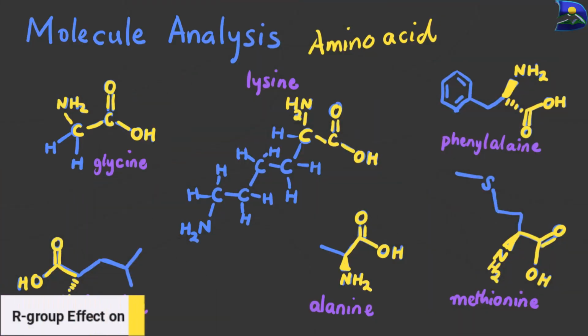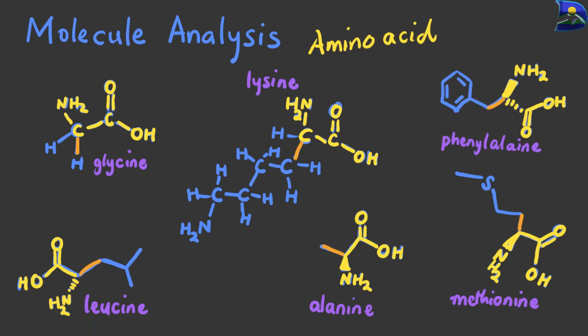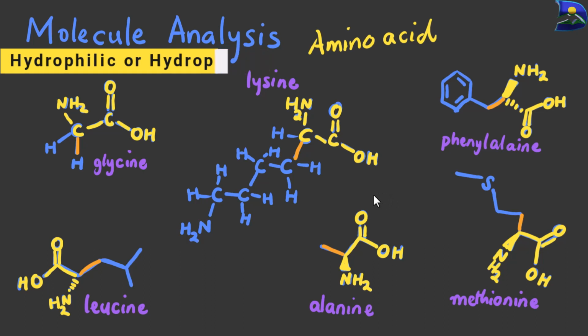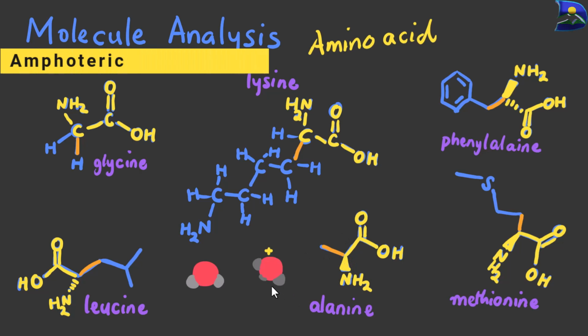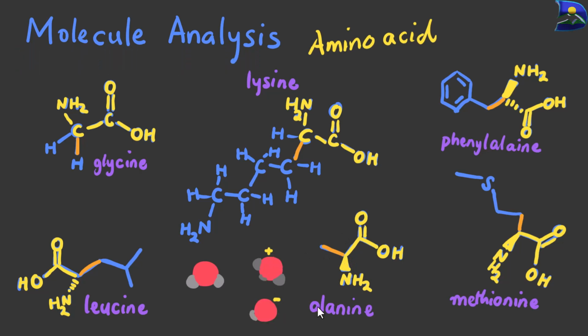Now, based on the changes in the R group as highlighted in orange, some amino acids share similar properties. Like for example, some of them are soluble in water, while some others are insoluble in water, usually hydrophilic or hydrophobic respectively, and while some other structures tend to be more acidic, while some others are basic, which makes those types of compounds known to be called amphoteric.